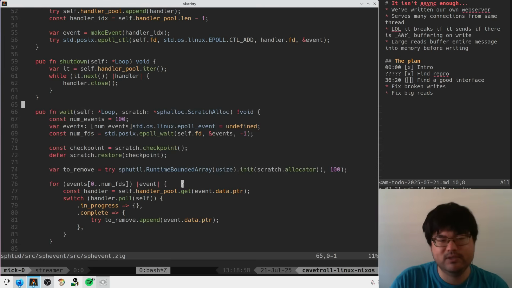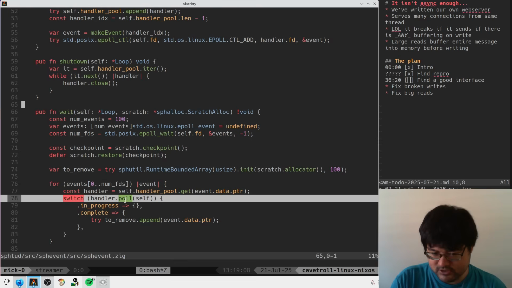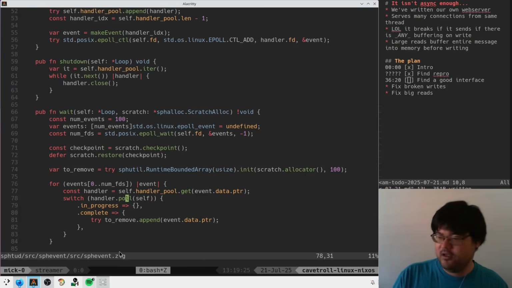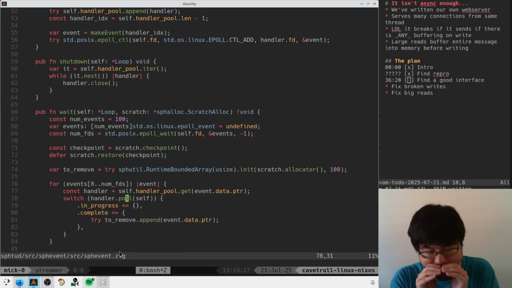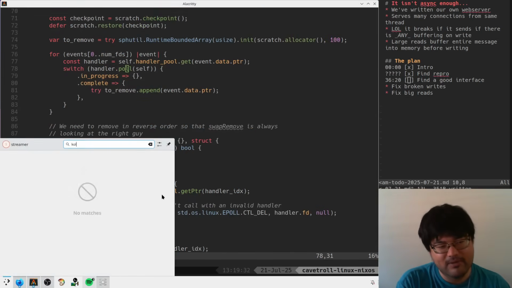Then when we call wait, we say, hey, let's get the data associated with this request and just call its poll function, right? This is, how do I say this, inspired by Rust's async API a little bit, not the async keyword part, but the idea that you have some state machine and you just poke it. Every time the file descriptor says, hey, there might be data here, we say, okay, let's look at the data.